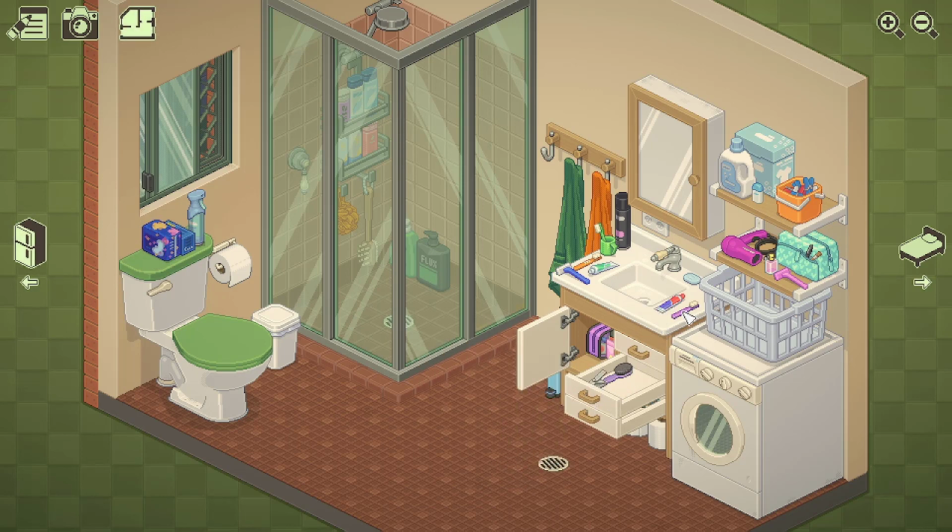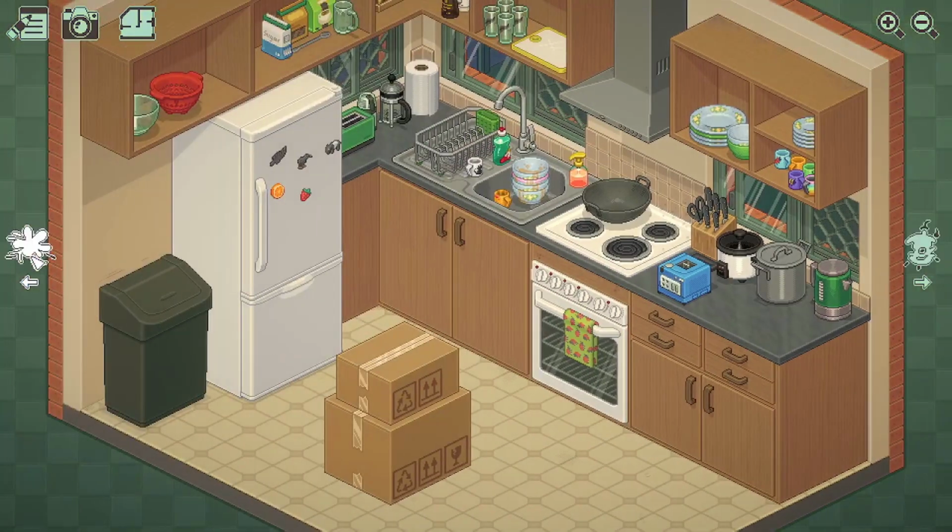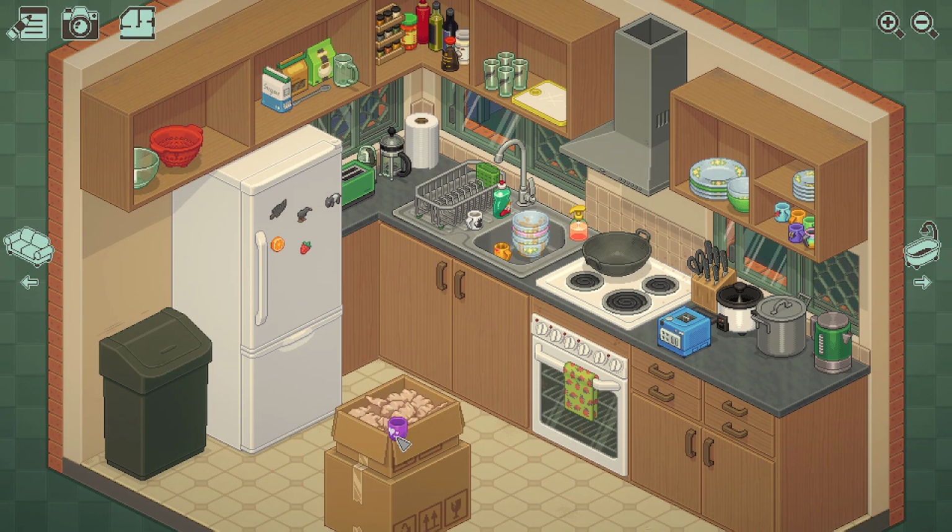Alright, guess we'll put these in here then. Or unless they go under here. Yeah, that looks about right. And then we got the kitchen, which is a clutter.